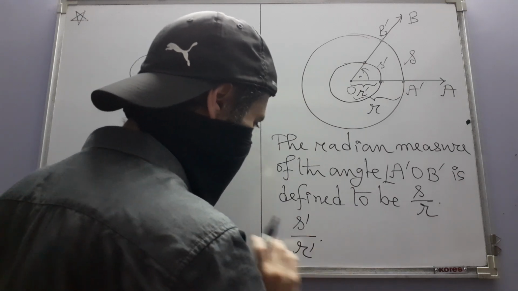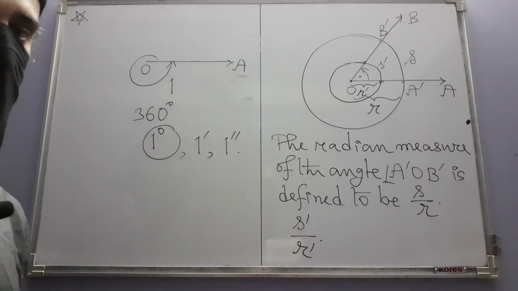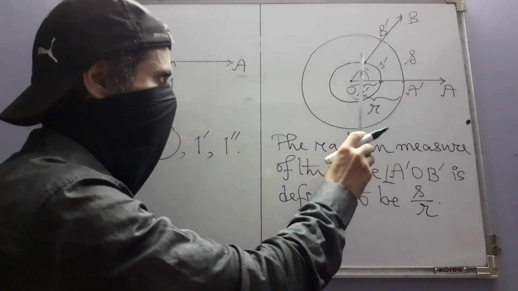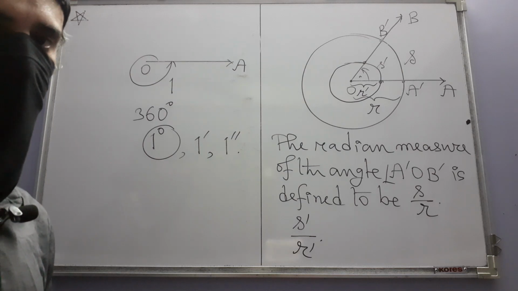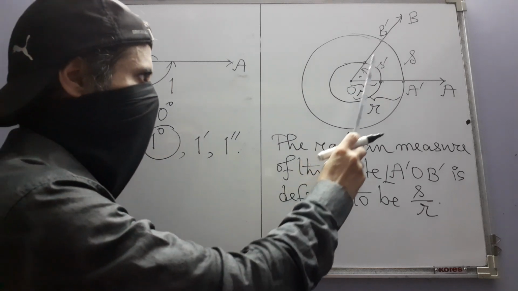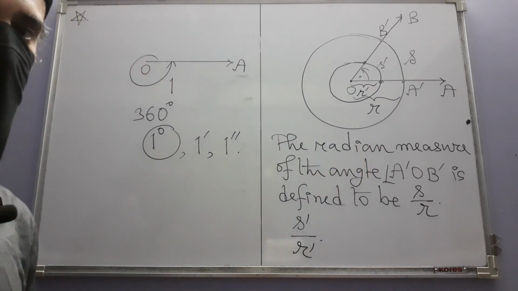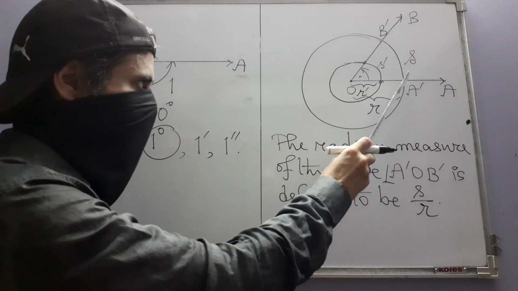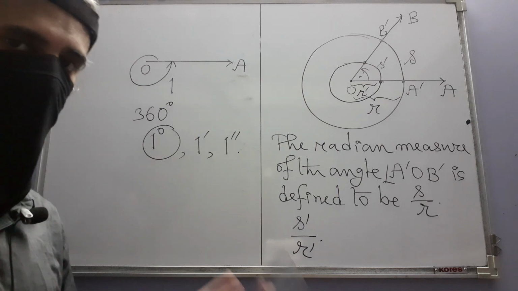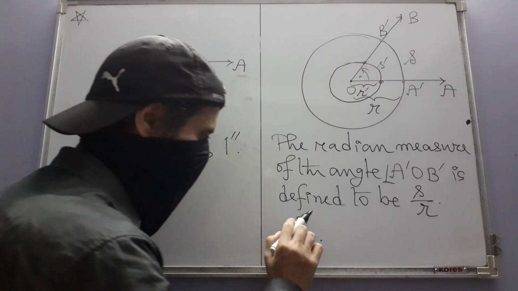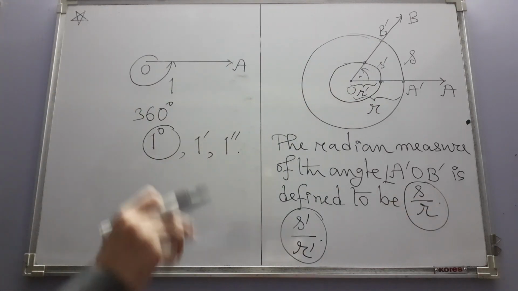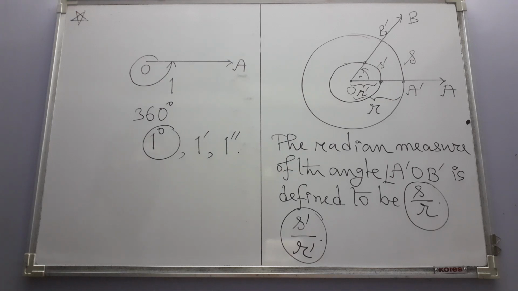Is there a possibility that these two will be different? No, actually they won't be different, and this comes from the similarity of these circular sectors. Just like triangles are similar, circular sectors can also be similar. And just like similar triangles, the corresponding sides of a circular sector are in the same ratio. One of them, of course, is not a straight line, it's a circular arc. But that same ratio thing continues to be true here. So using a different circle doesn't make any difference. We end up having the same value. And that's why you can use any circle.